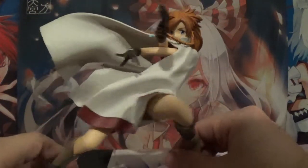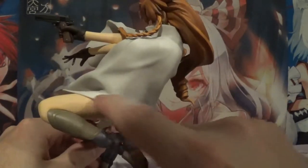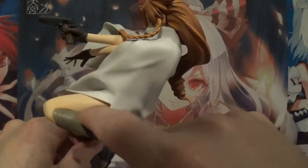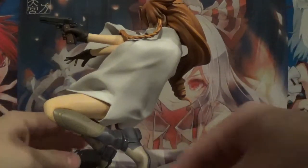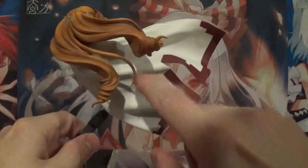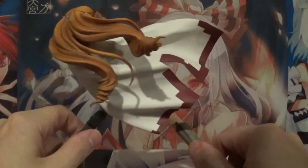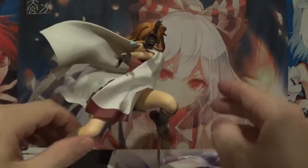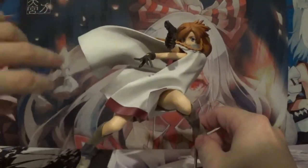And this is what the anime figure looks like with the poncho on. It really hides a lot of that seam that is on the left side of her figure, except for right here, which is a little bit of a problem — but you've got to remember it is an older style figure, so some of these figures do have those issues. Her poncho is actually really well painted. It's just a simple white with the red tailing at the end — really, really lovely. And honestly, I think it looks so much better with the poncho on, because it gives it that action-fluent motion that the poncho gives. Just such a lovely figure.